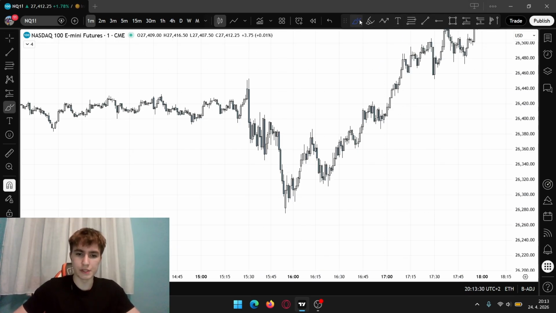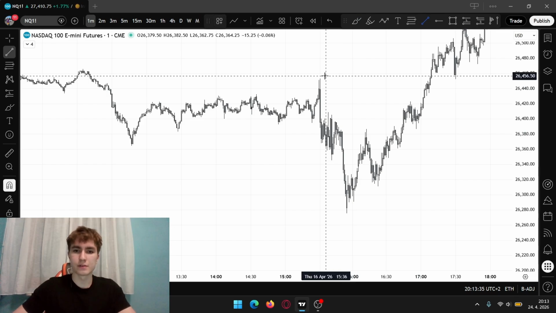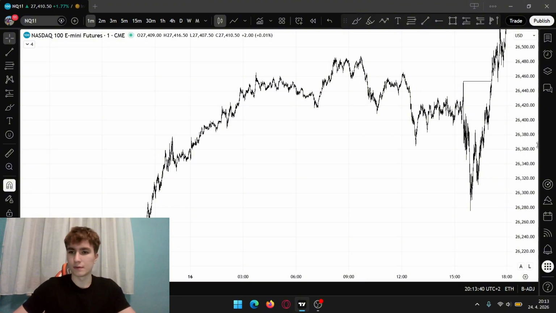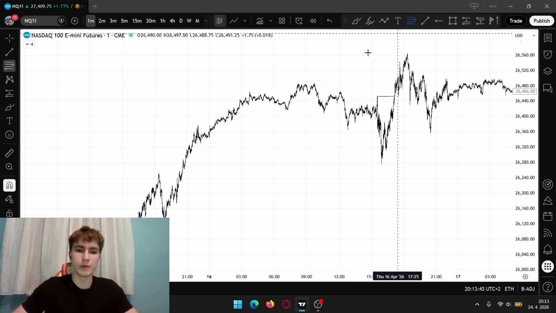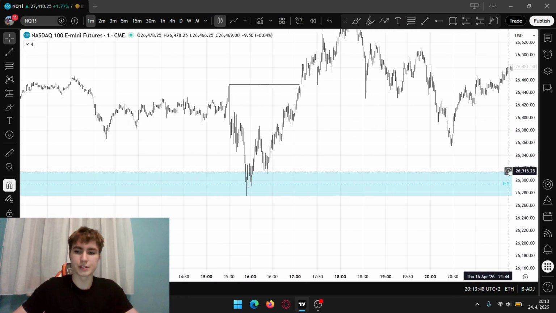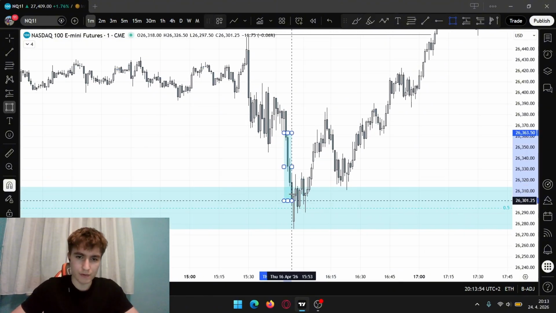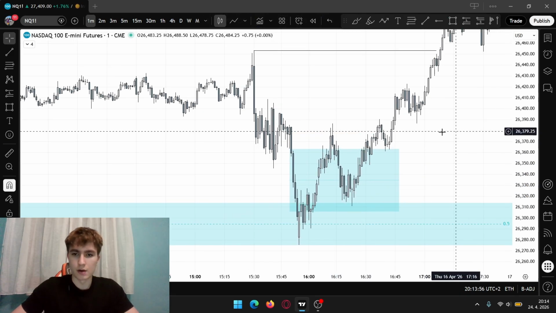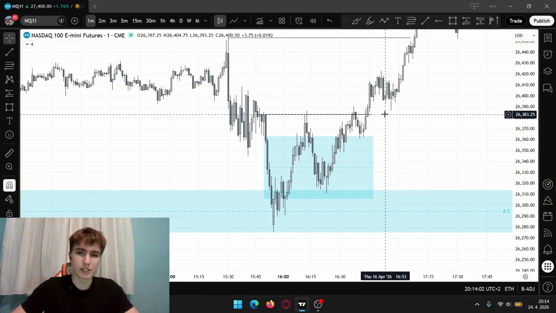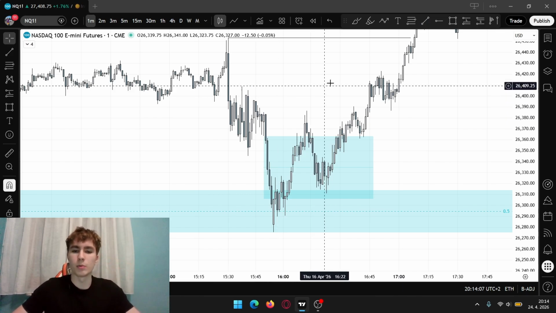For example, so we see market opening right here. We left the 930 high untapped, so we mark this up, and the price sold off drastically after that. What do we see? We zoom out and we take out equilibrium. Yeah, we mark this up. We see 50% of the range tapping. We zoom in, and what do we see? We see the last fair value gap series was this. We see the price inverting this, and also we do not get a change in state right now. Yeah, so this would make the setup less probable.